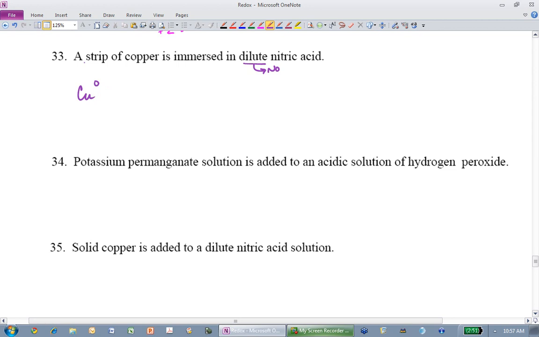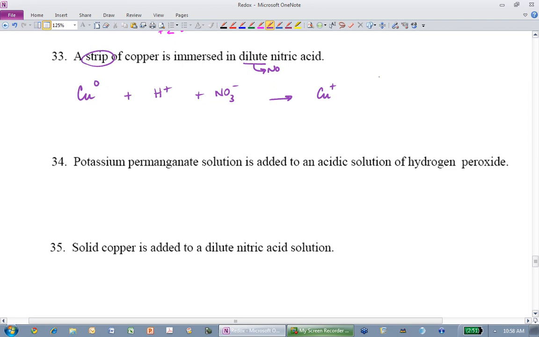Cu, that's a copper strip, because that implies a metal, in dilute nitric acid, but even if it's dilute, it's still mighty strong and dissociates completely. So that's a no-brainer to get your reactants points. So again, you can go up to copper 1 or you can go to copper 2. It would go to 1 first and then 2, depending on concentrations, which we don't have any information about.